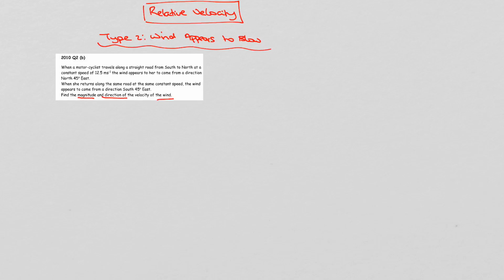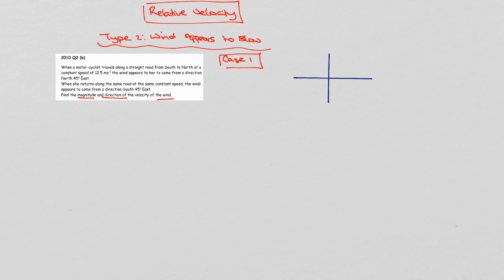So we're going to start by setting up our two cases. We're going to have two diagrams for case 1 and then for case 2. So I'll do case 1 first of all. Normally I would do these side by side, but for the purpose of this video, I'm going to do them one by one. So we're going to set up our little diagram and our mariner's compass to show us which way the wind is appearing to come from and which way the woman is going.